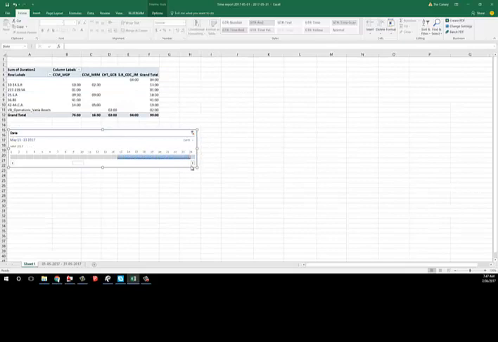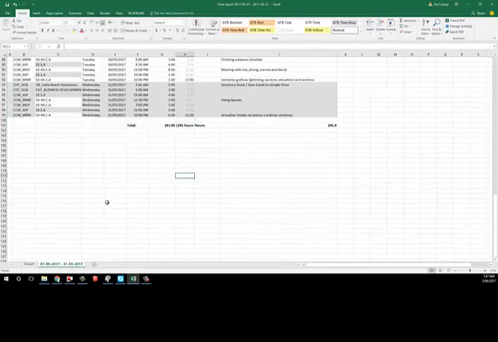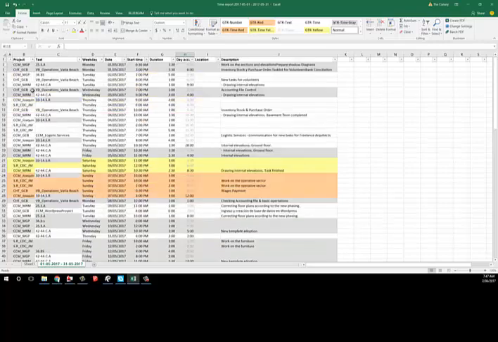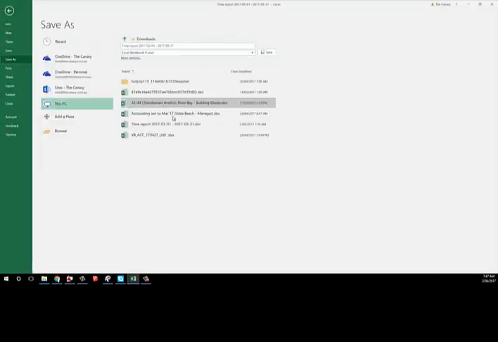So where is the report coming from now? If we go to the Excel spreadsheet, we have all the people, the headers, and the projects in the description. Now Control Shift S, so File, Save As.